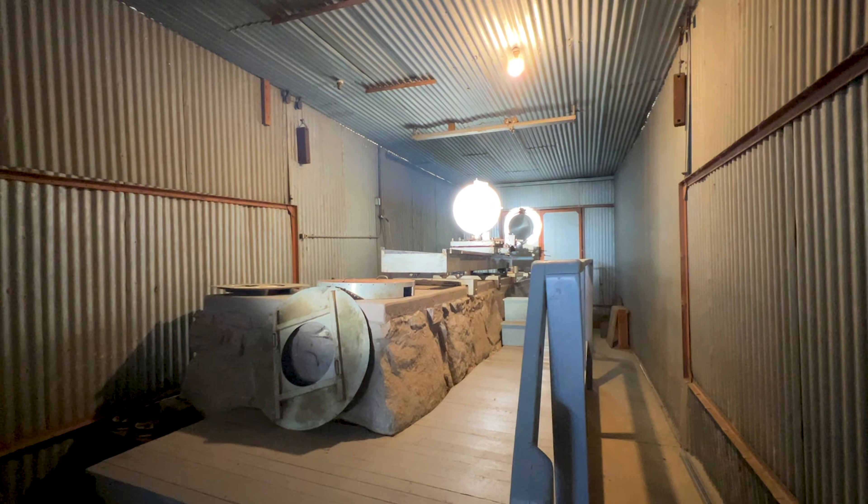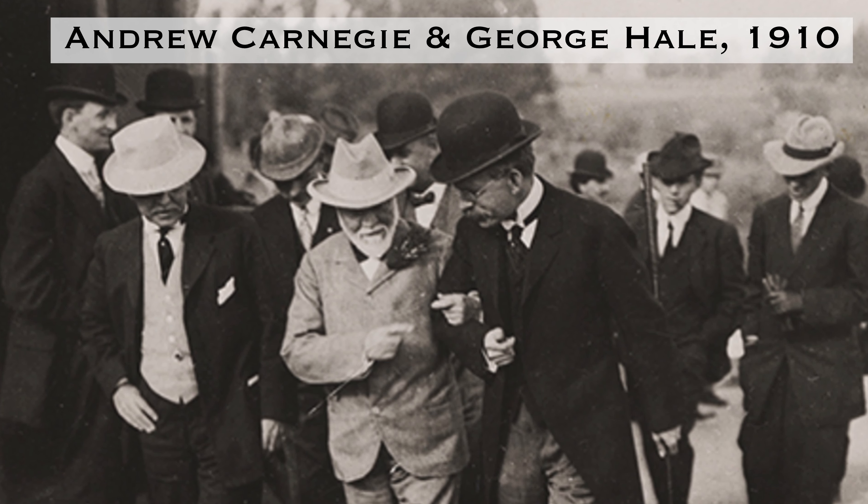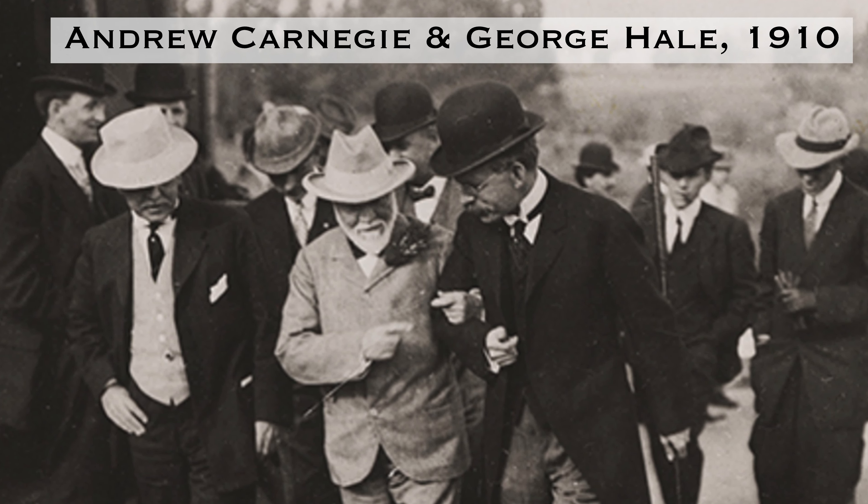After the 60-foot solar telescope we walked over to the 60-inch astronomy telescope. For comparison, the public telescope at Griffith Observatory is a 12-inch telescope, so this is much more powerful and was the world's largest and most powerful telescope at the time. It was completed in 1908 with funding from Andrew Carnegie. In 1910, Carnegie visited the observatory and through the telescope he saw an image of Halley's Comet — the event was momentous and he provided more funding for Mount Wilson. The Carnegie Institute to this day holds a lease with the U.S. Forest Service for Mount Wilson Observatory. This 60-inch telescope was the most powerful in the world until 1917, when Mount Wilson opened its 100-inch telescope, which was our next stop.